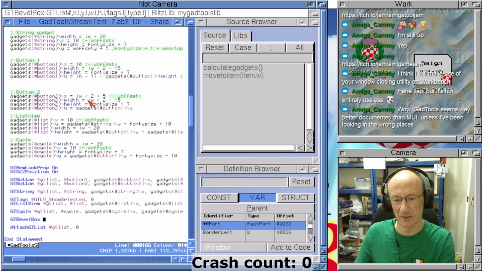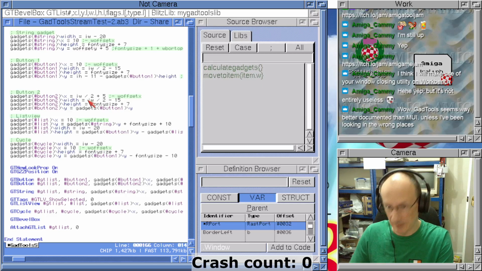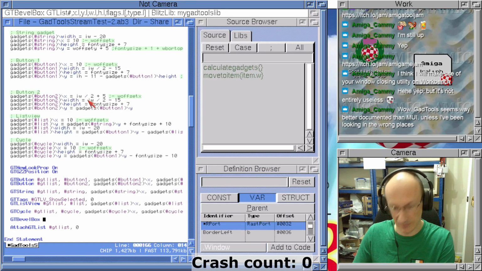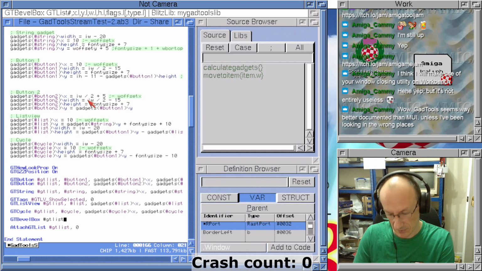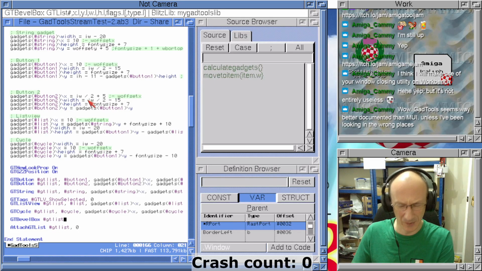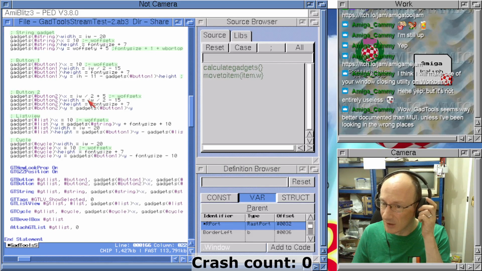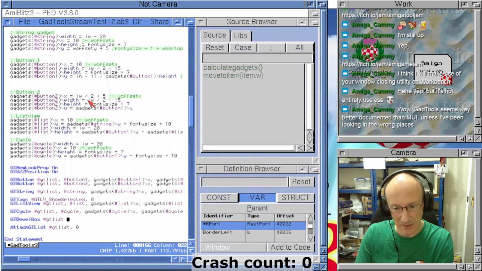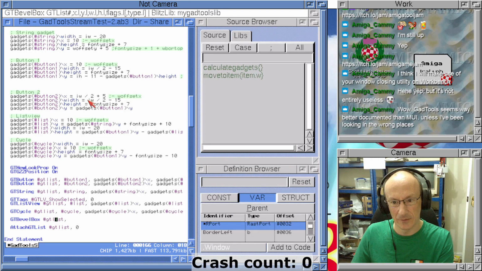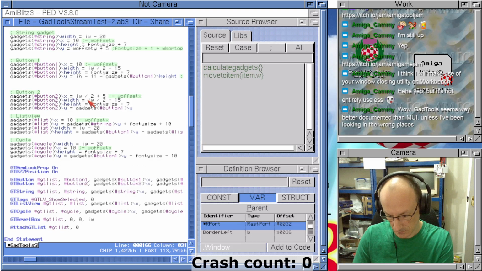It's quite nice. The first thing is the GT list, which we've just called GT list. You'll have to call that something else under Blitz 2, because I think Blitz 2 will take that to be a command and it won't see it as a constant. So just bear that in mind. GT list, and then it's just a case of XY, width, height, and 0 to make it stand out. So we're going to do inner width, inner height, and 0.